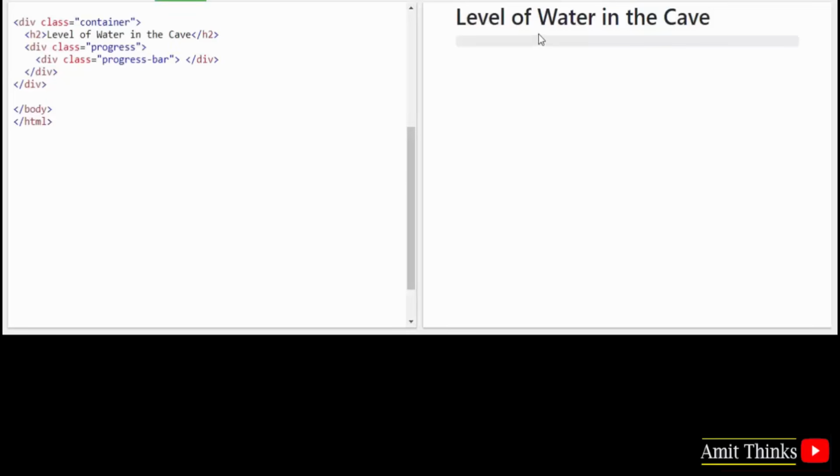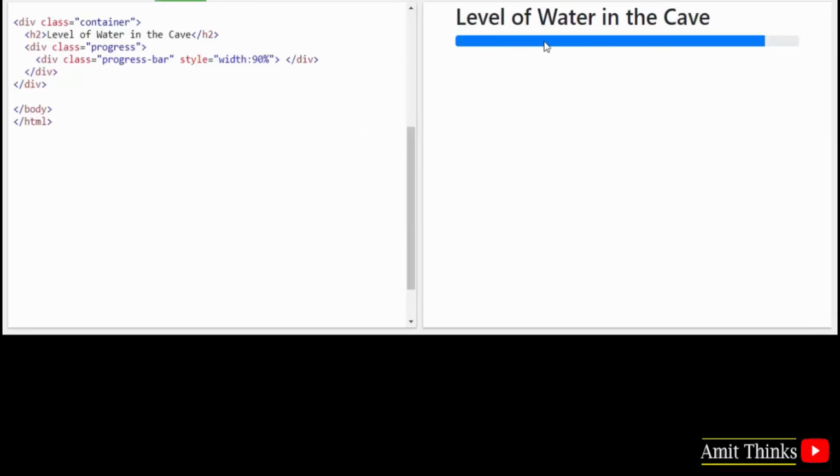Now you can see on the right a bar is visible, but this is not a progress bar. It is not showing any progress. For that you need to set the width using style. So now I'll add style. So here you can see I have added style. Now I'll run it. Now you can see a progress bar is actually visible. If you set the width to be 90, the progress bar will be almost at the end, because it will be set to the 90 level, 90%. As you can see the changes.